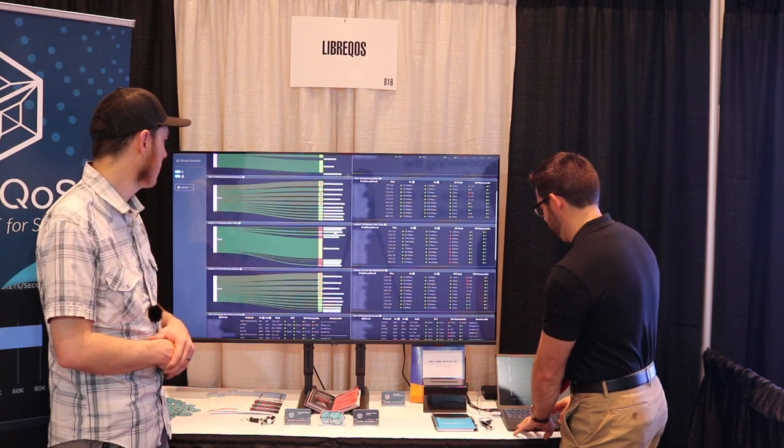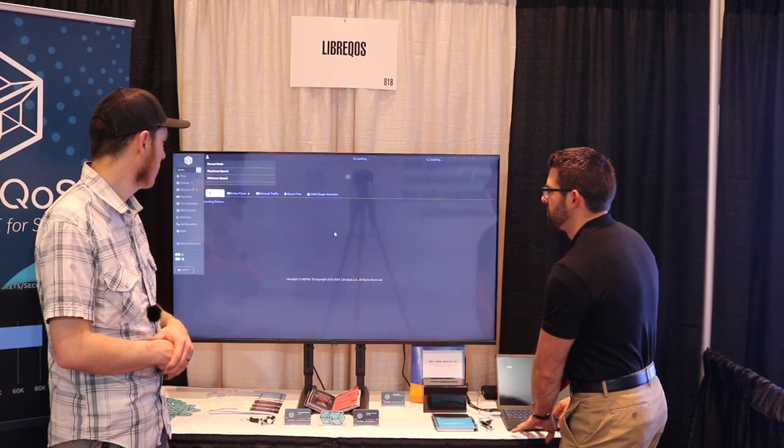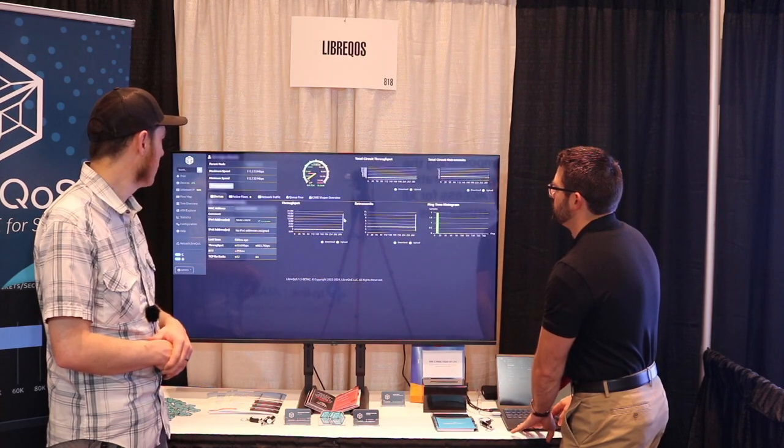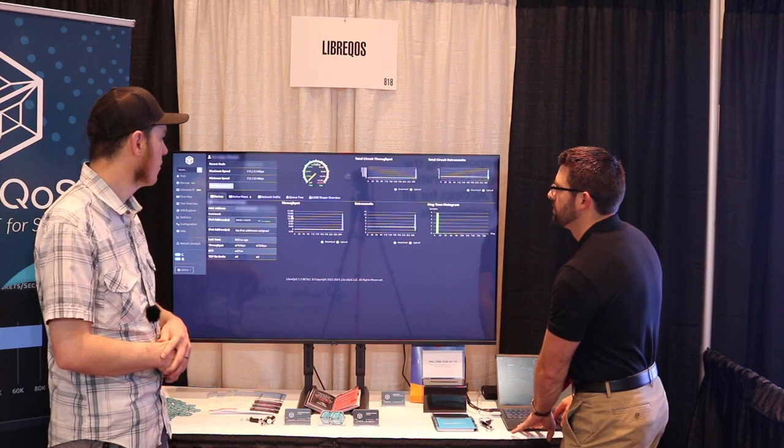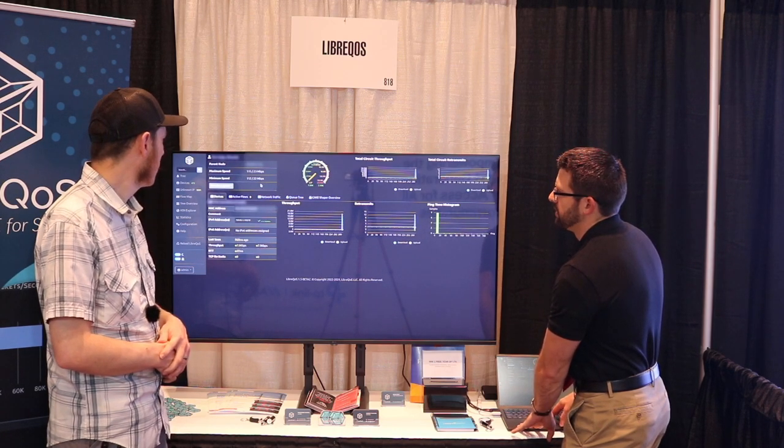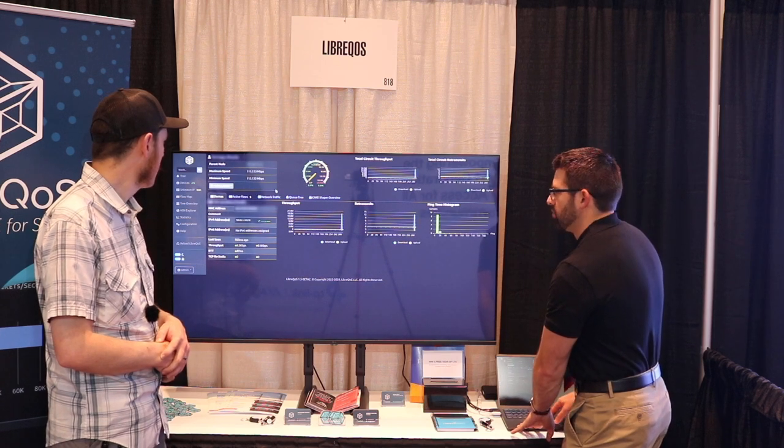So we can do that. We can take a look at this client and just see how their experience is going right now. We see they're not using too much data, about 18 megabits per second, and they're on a 115 meg link. So it could be that it's bursty traffic.